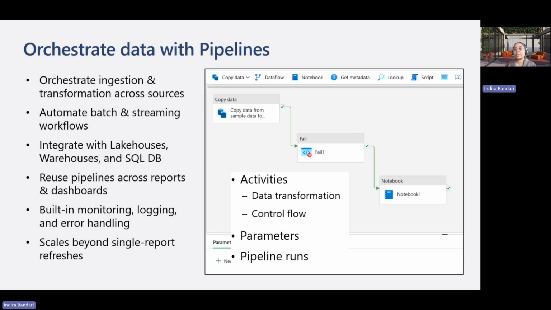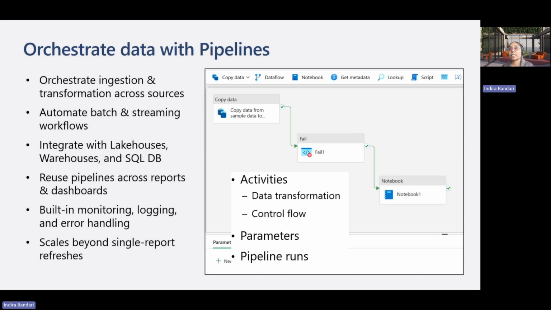Parameters let you make the pipelines dynamic, so you can pass in values like file path or table names, so the same pipeline works for multiple data sets or environments. And every time a pipeline executes, it creates a pipeline run. These pipeline runs let you track activity progress, monitor for success or failure, or troubleshoot issues.